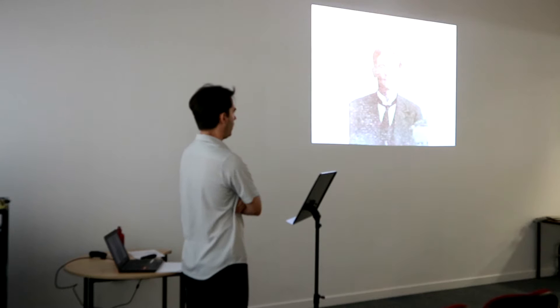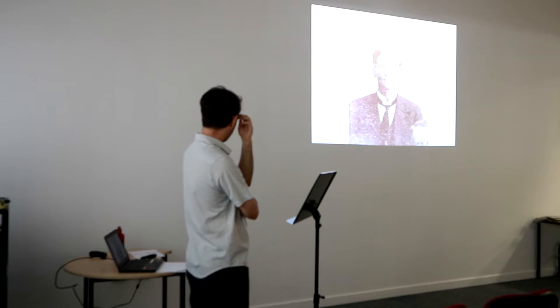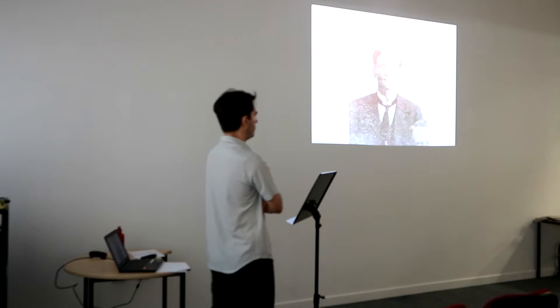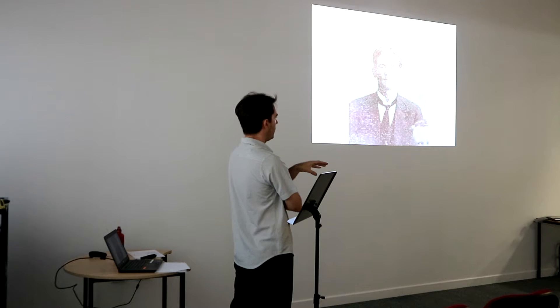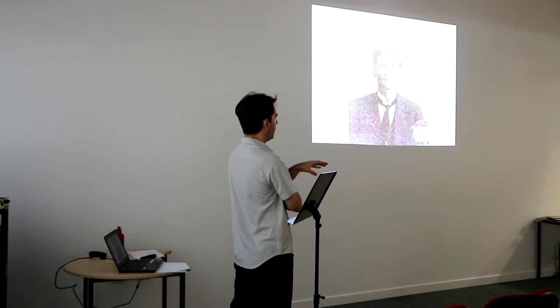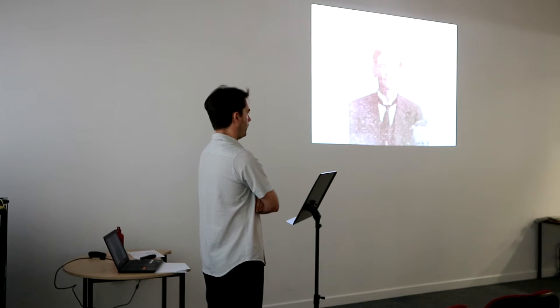This is the only known photograph we have of Hawks. We found this in the Maryborough Historical Society's files — the full photo has four men, being the 1922 Maryborough Eisteddfod Committee. That shows him in 1922, which would put him at about 40. When he moved to Kingaroy, he received some work on the Tingoora Hotel. He received a lot of commissions to do hotels, often after they burnt down. He ended up marrying the daughter of the hotel owner in Tingoora — Hilda — who was from a township just south of Kingaroy.